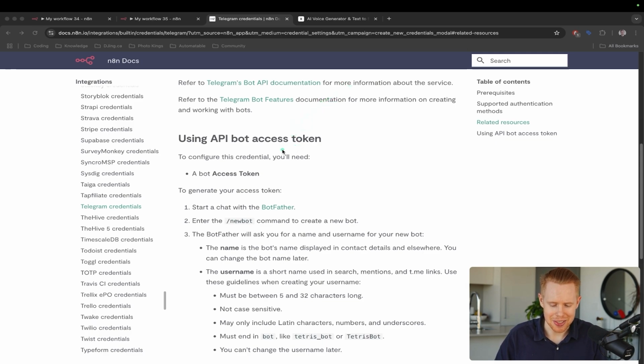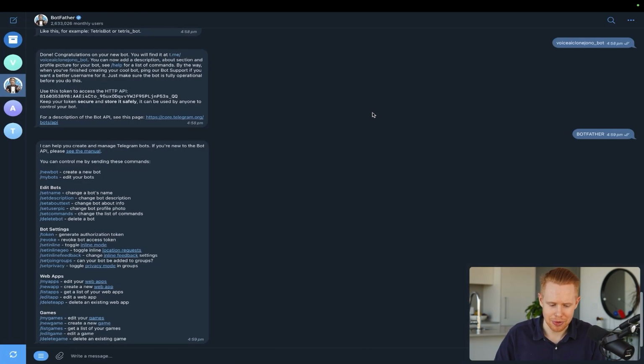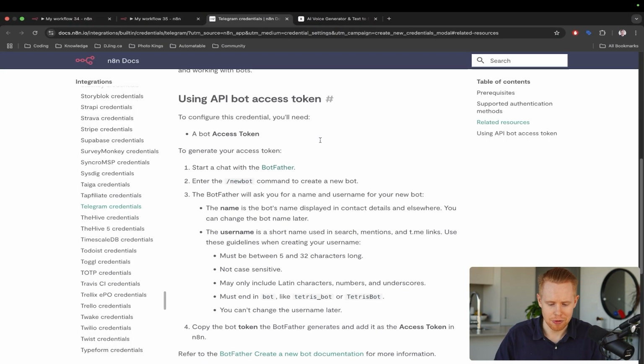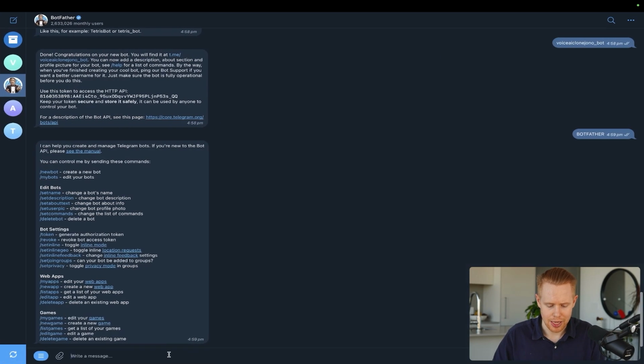Essentially what they're saying here is we need to start a conversation with Botfather. This makes me laugh every single time I see it. It just cracks me up. So we'll click this link and it's going to open this message in Telegram for us. Then we can come back, close this tab and follow the exact process outlined here. First of all, we copy this, which is /newbot, and I'm just going to paste that in here.